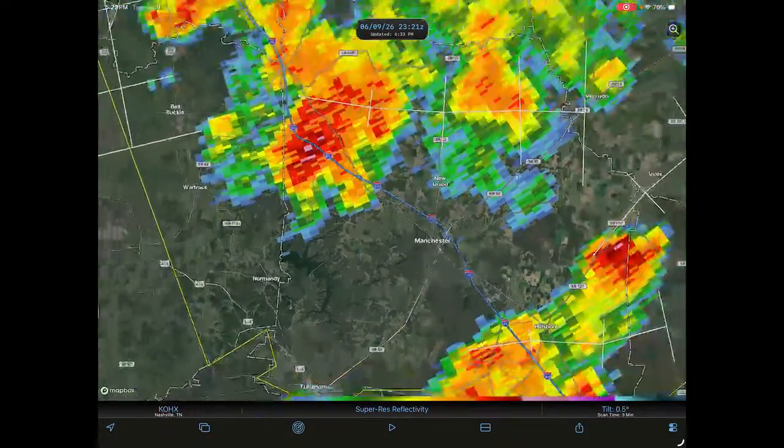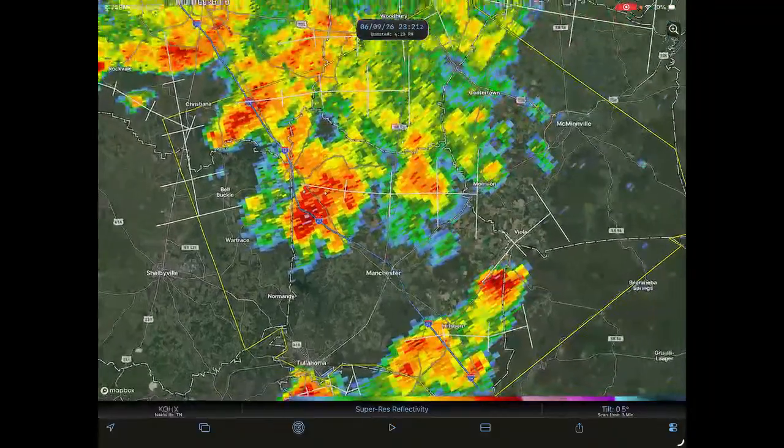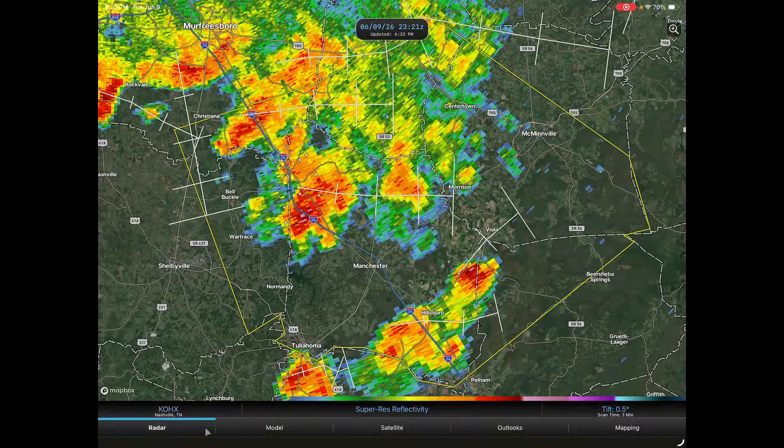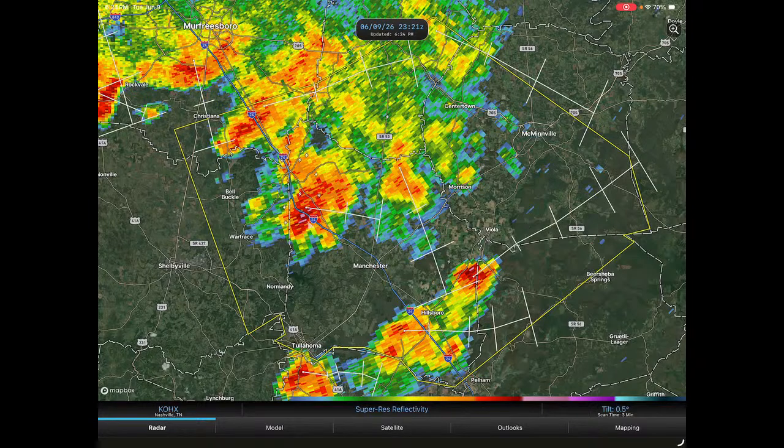And another thing that's kind of neat, if you go down here to the bottom on the left side, click these double squares, that's going to bring up these options here. And if you go over to mapping, you want to remember where this bad storm is here, right over I-24, right in that kink.